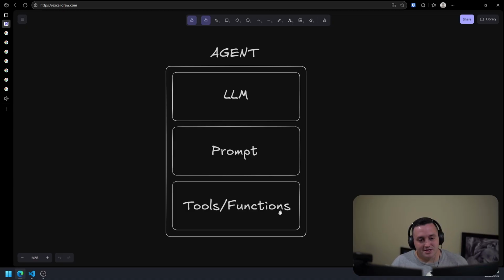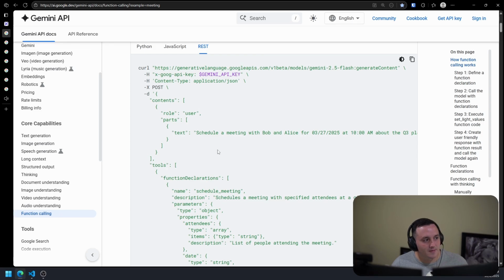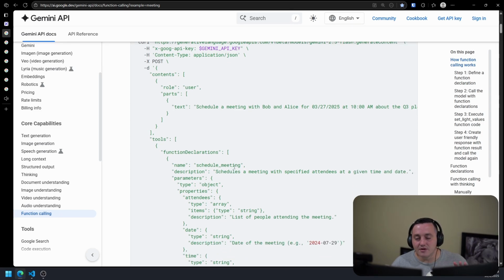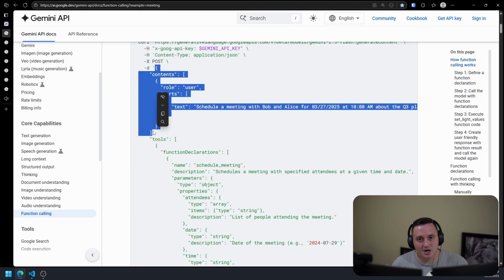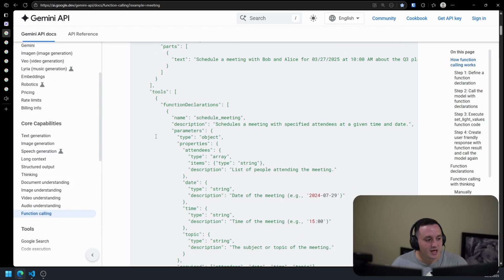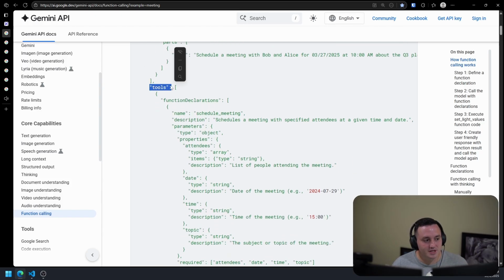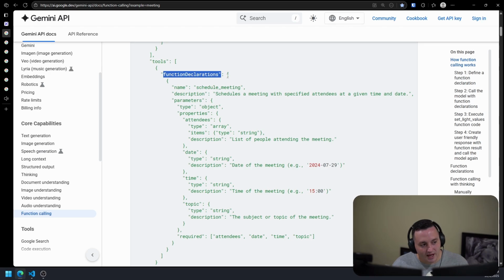So first and foremost, let's just get a handle on what this looks like from the Gemini API perspective, and then we'll go in and actually look at implementing this in code in C#. So this is how Gemini implements function and tool calling. In addition to the existing content that you're giving the model to generate a response to, you're also going to declare an array of tools. The array of tools can have a few different shapes, but one of the things it can have is a function declarations property. This property then declares an array of actual functions that the model can provide inputs to.